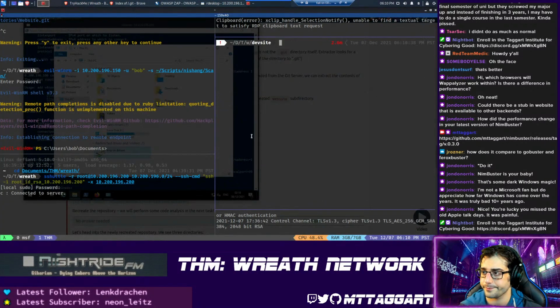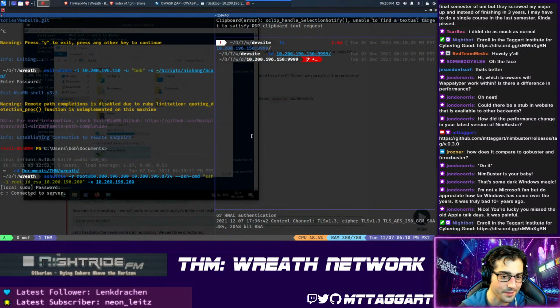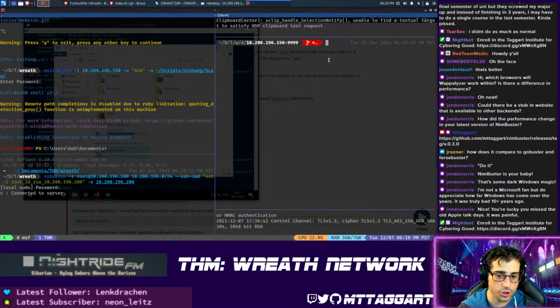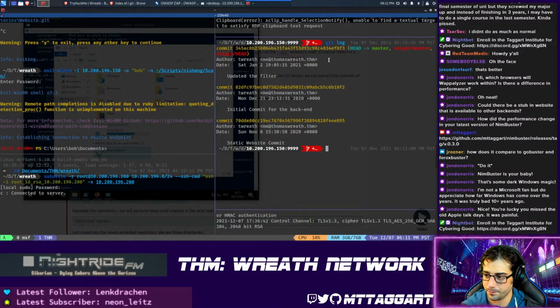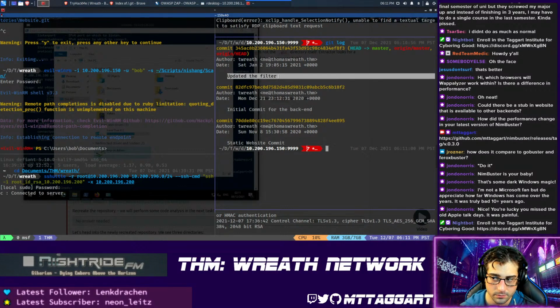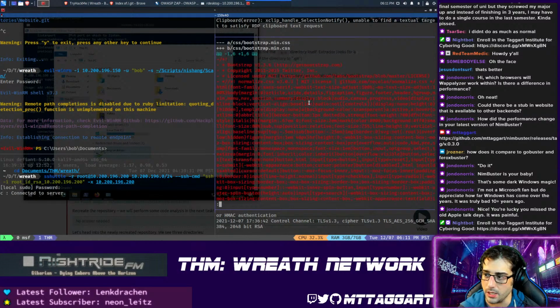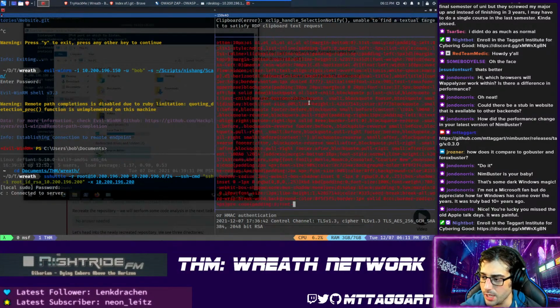Oh, good. The dev site finished, 10.299, and that's why I like doing it this way, because you can see that because we got the .git, it already recognizes it as a Git repository. And what I can do then is actually just use Git. So I'm going to use git log. Initial commit for the backend. And then what I want to see really is what changed. So if I do git diff here, it will show me what got changed.